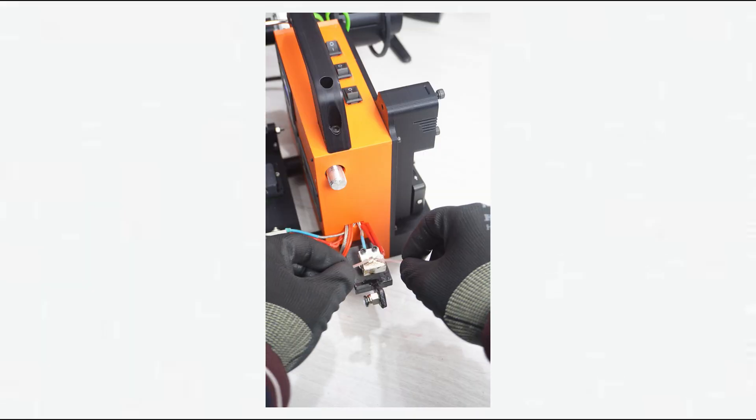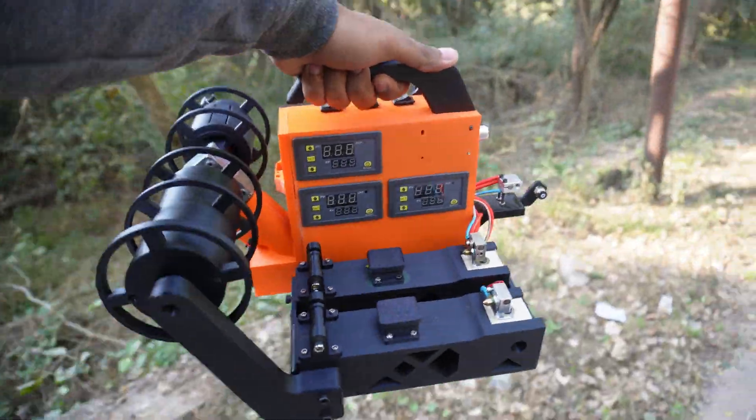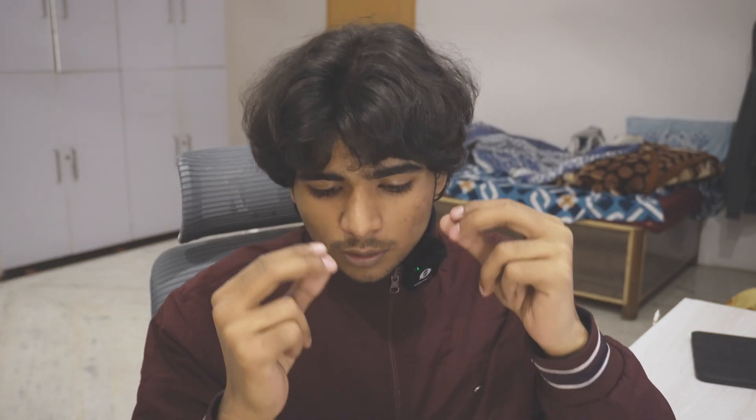With PET Fusion 2.0 it was all about having the most efficient machine possible — innovative, simple, sleek, and easy to carry. It comes with a handle so you can carry it any way you like. Speed was a key factor in the design, and I always wanted maximum speed with minimal human input.